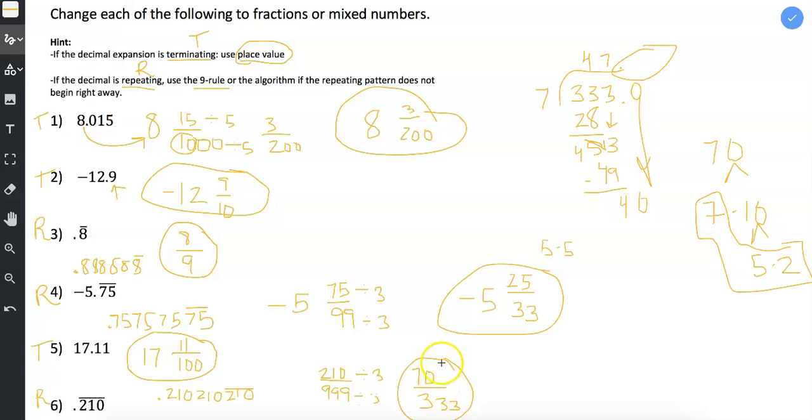Now I know that a mistake I make sometimes is dropping a negative, so I'm going to go back and check. Okay, positive, remains positive, good. Okay, these were positive, that's a negative, that's a positive, that's a negative, that's positive. Okay, I didn't drop any of my negative signs, so I checked my work. Please use this video so that you can complete those examples where you change terminating and repeating decimals to fractions.